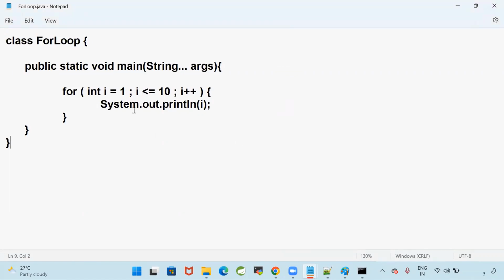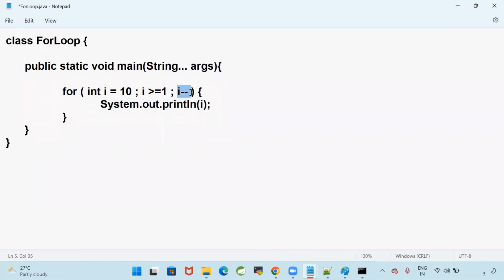All right. So are you able to write the program to print the numbers from 10 to 1 by using for loop? How to print the numbers from 10 to 1 by using for loop? I is equal to 10, I greater than or equal to 1, then I need to decrement the I value. I'm starting the I value at 10. If 10 is greater than or equal to 1, print it. After printing, decrement the I value.